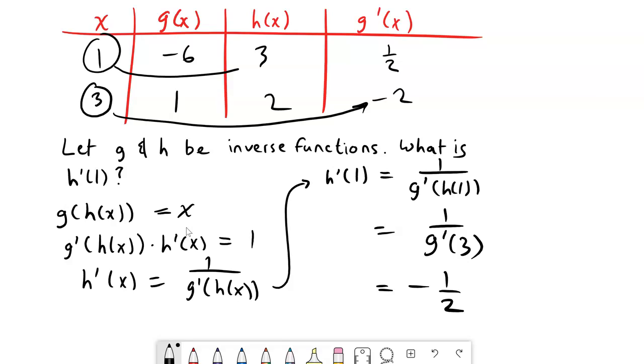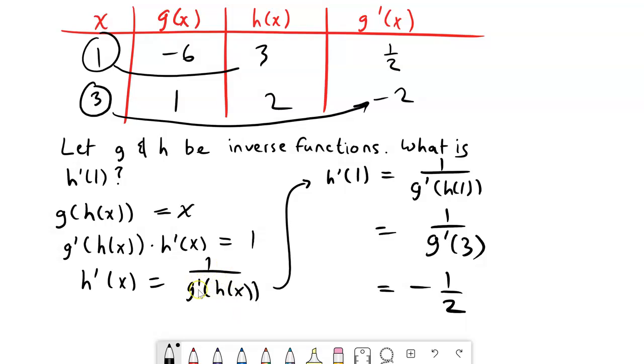This is kind of like an AP style question, and they would most likely give it to you as multiple choice, because you should be able to do these pretty quickly. This process took me like 10 to 20 seconds at most, and the solution would in reality take just a couple of seconds, because it's just plugging in values from a table. But the main idea is that the inverse function concept is given by this derivation, and then we just plug in what we know to find our answer. So that's it for inverse functions. I don't think there will be another part because this is just a small topic. So that's it.